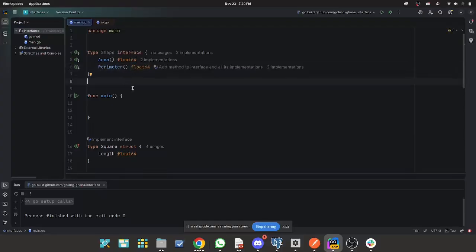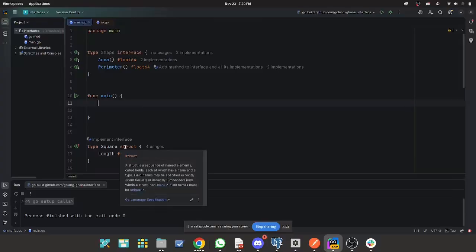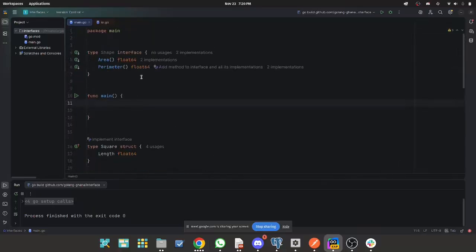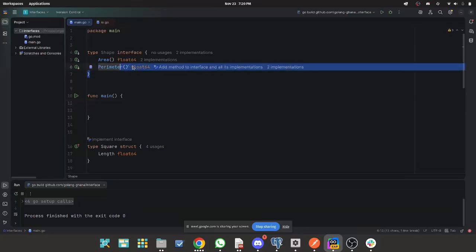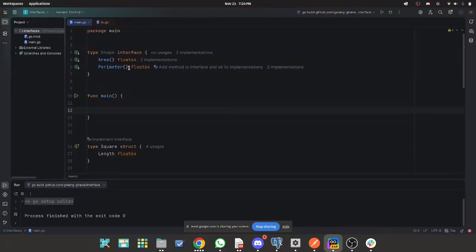What you are saying is that now you can define a square. Anywhere you see a square, you can change the type and make it a shape, and it will work, or vice versa, because a square now implements this contract. It does implement this contract. And yeah, I'm sorry, who's calling me? Sorry. Yeah, so it implements this contract, and it's almost as if it's the same type, but it's not.